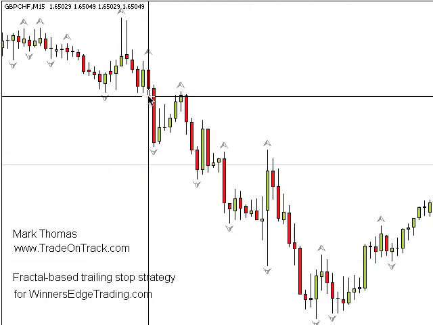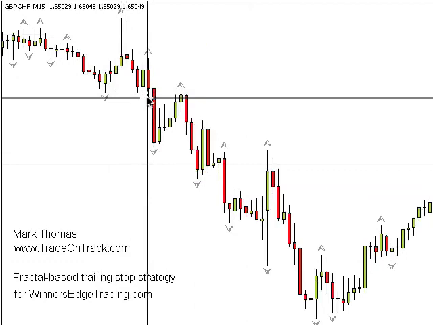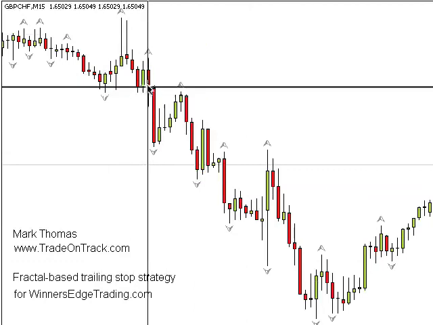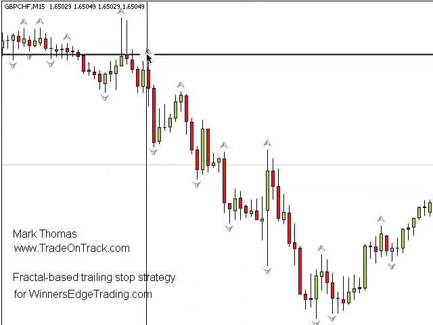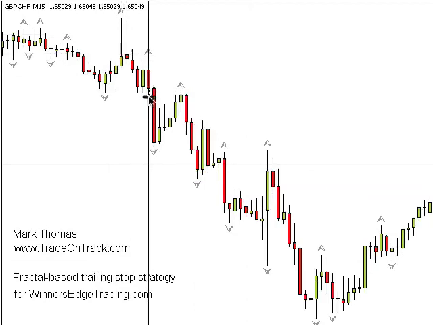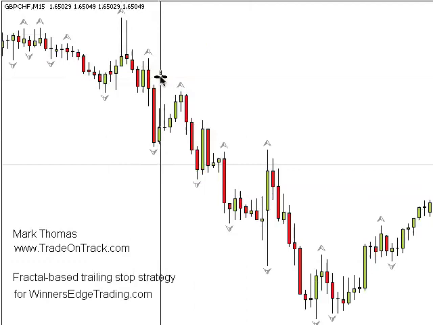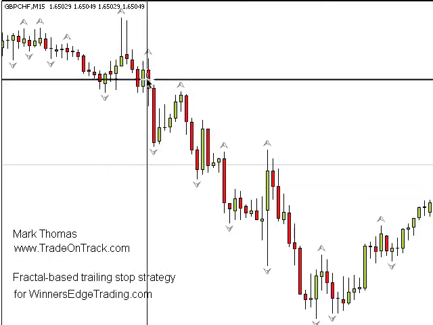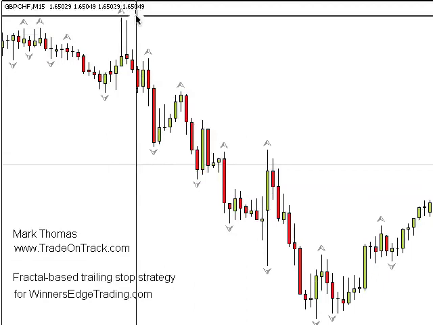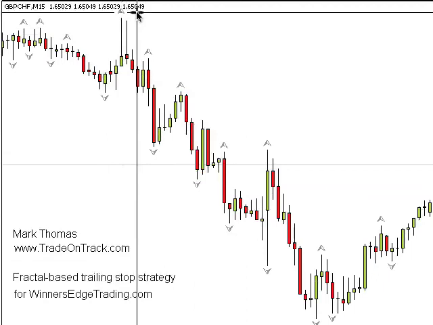So the first thing we define in our trailing stop strategy is that we'll position our stop above the last bearish fractal or up fractal prior to this candle where it broke through, or our entry candle in this case. So this is our entry candle. It happens to be a fractal, but at the time this candle was drawn, we didn't know it would be a fractal. We don't know that until after two more candles have closed, which hasn't happened at this point obviously. So our stop loss is going to be positioned just above this fractal point, so probably about here.